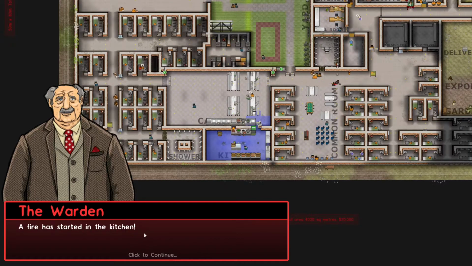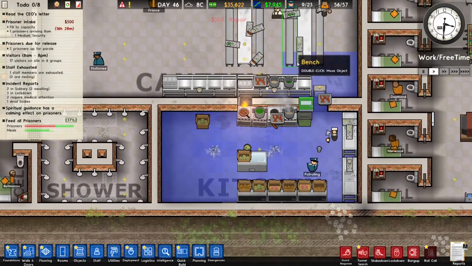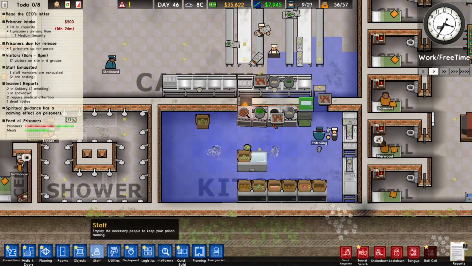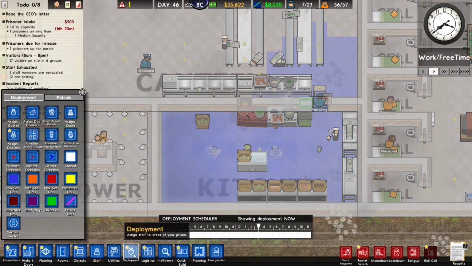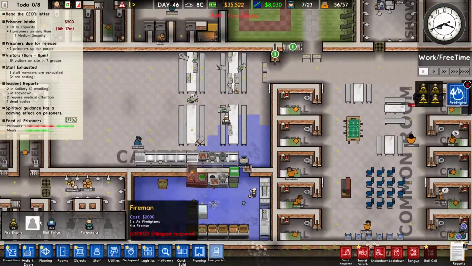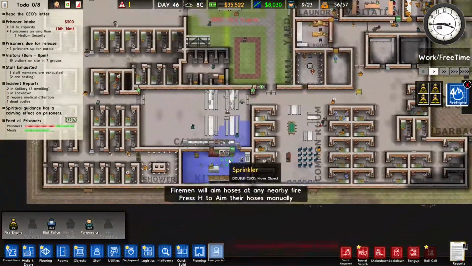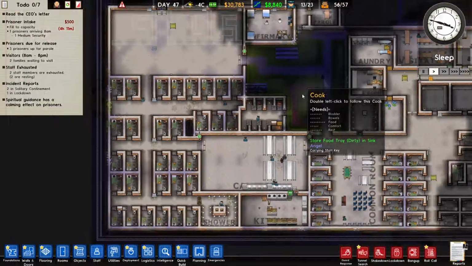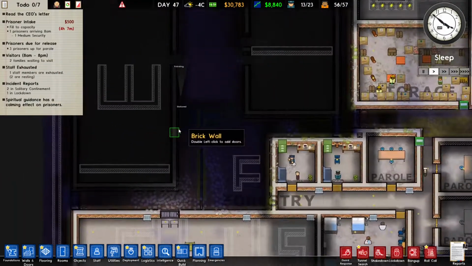Fire has started in the kitchen. Well, good thing we have sprinklers, right? Oh my god. Okay, I'm just gonna get some fire. I think it looks good. We have to build all the things. But we will do that next episode.